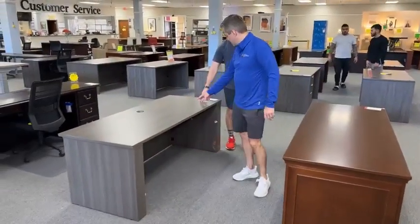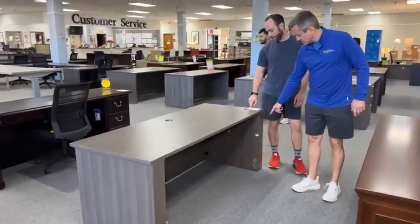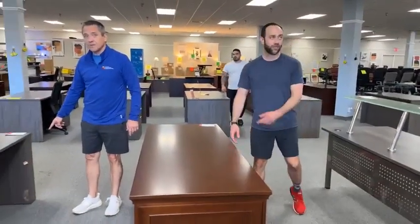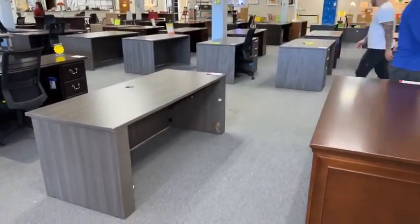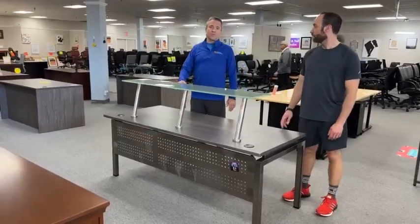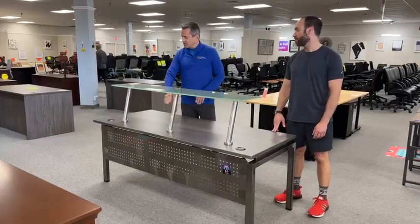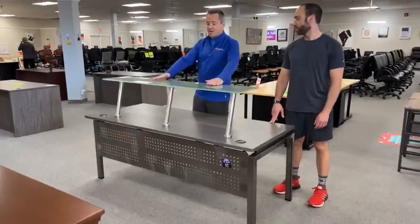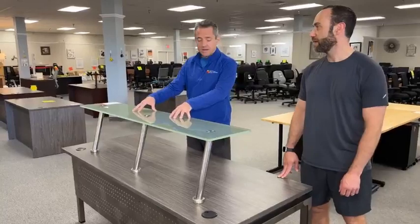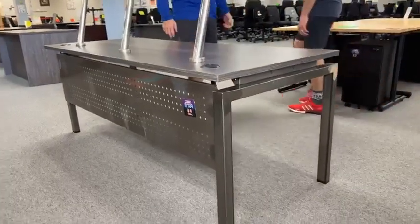We also got this scratch-and-dent that just came in — it's gray, $149.99, with some bing-bongs on each side. 71 inches wide, 29.5 inches deep, 27.5 inches tall. If you're a little shorter and don't need a lot of height, that's a great desk. This gray VR4 desk — if you're a car person, you know what that means; if not, Google will help you. It's got active arrow on it, 72 inches by 30 inches, 43 inches at height. This is a fabulous place to serve lunch. $199 now — it had another $100 price drop. It's time for it to go to your home.